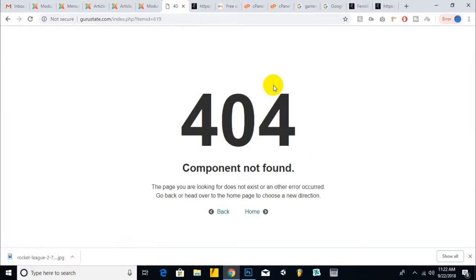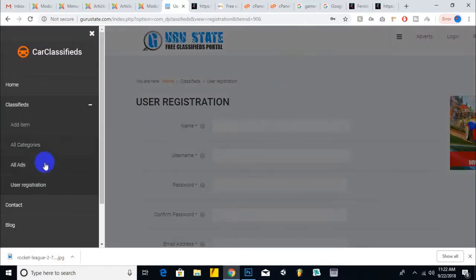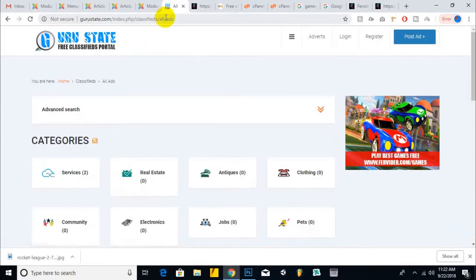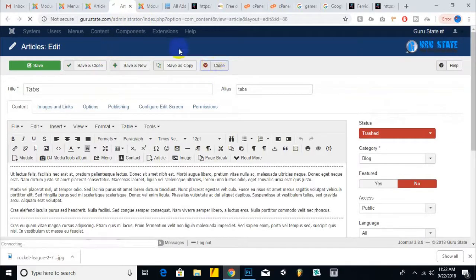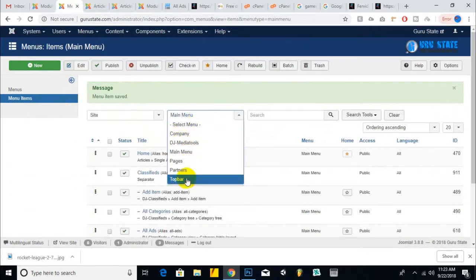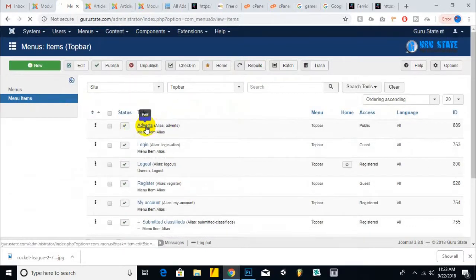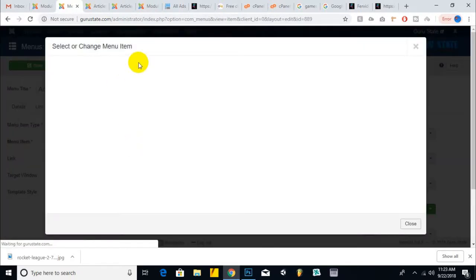So that's beautiful. And one error is coming from this all AdWords menu, so we will make it right, all ads, and we can just copy this link. Okay, and we can just go to the top bar and AdWords, and then we can actually select all AdWords here.